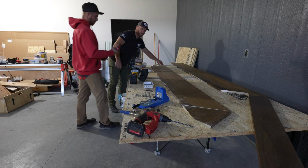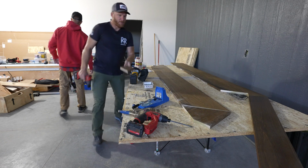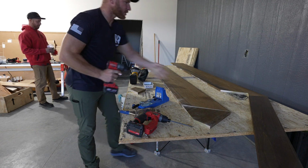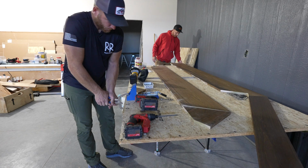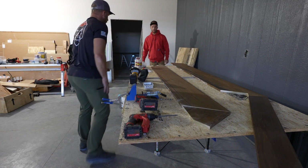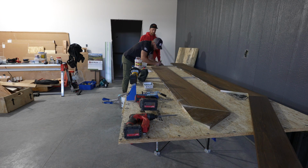And what we're gonna do is put some pocket hole screws and biscuit joints. We're gonna get these all turned into one piece, like you see this guy. This guy is getting set up for the other side. You guys have seen us do a lot of pocket hole screws, so there's really nothing new here. But what I'm gonna do is make a mark in the middle for a biscuit.